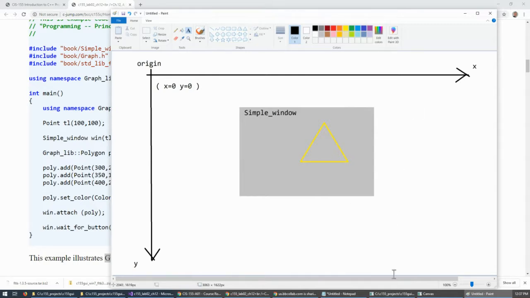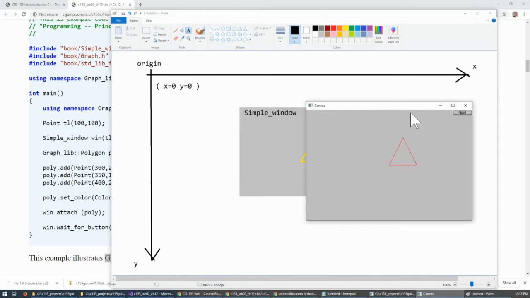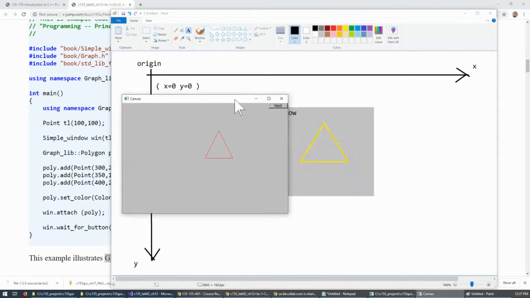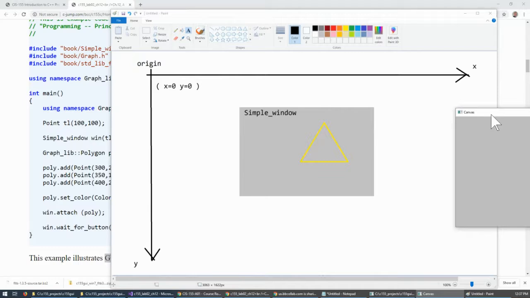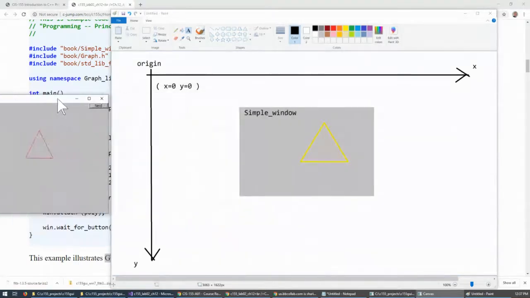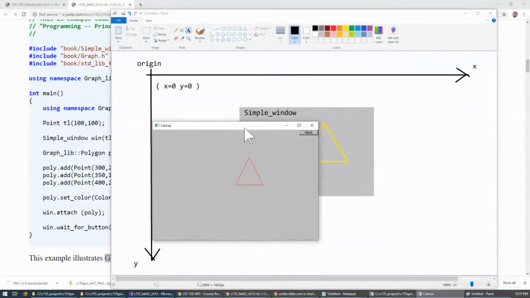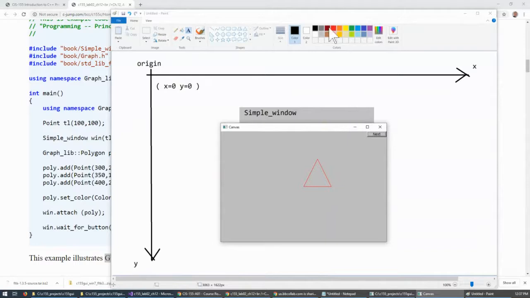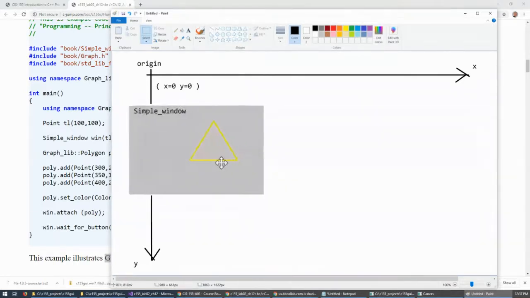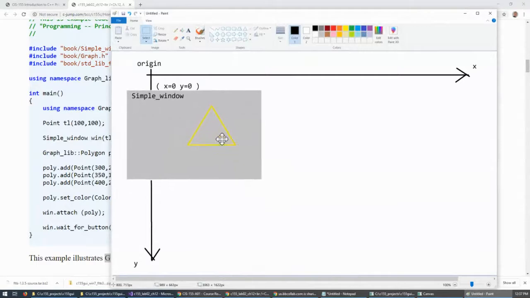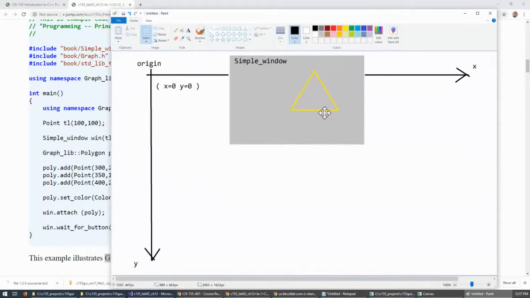But you can see that it is possible to take the window and push it outside of the screen real estate, in different directions. So it's possible to move this window around, into the negative spaces of the coordinates.